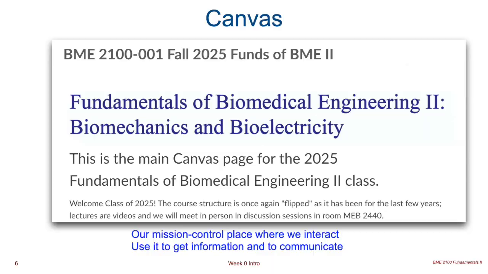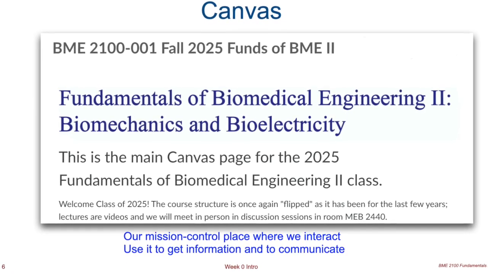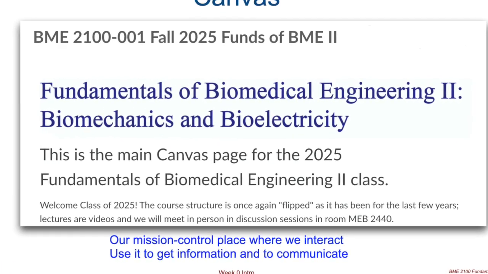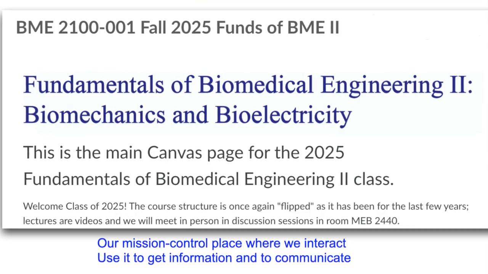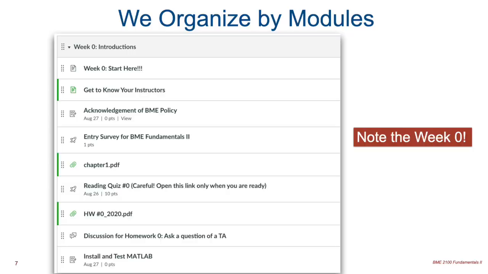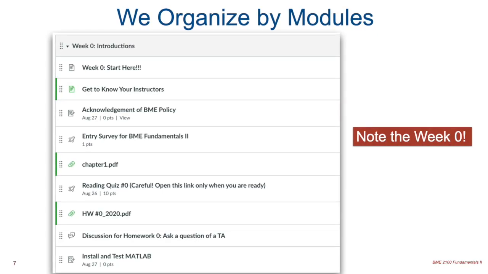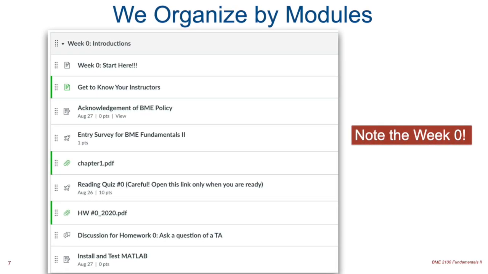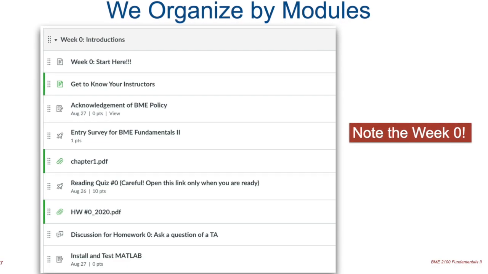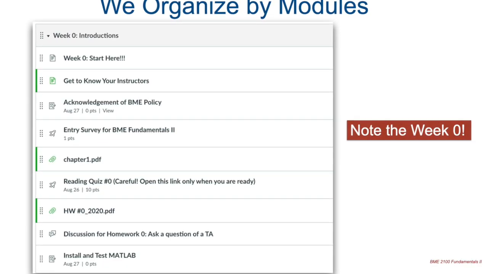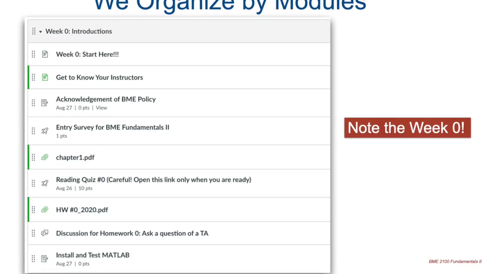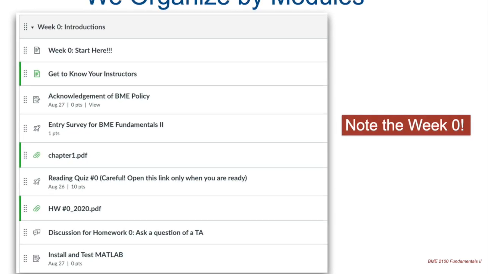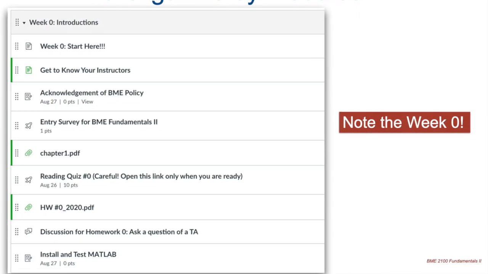As with all courses in this university, we have a Canvas page, and you can see it here. This is the current Canvas page for this year's edition of the class. This is mission control. Whenever you have a question, whenever you want to know how to find something, go back to the Canvas page and look through the modules. The course is structured around modules. And every module, here's an example of one, will include a number of elements. They'll vary from week to week, but one module maps to 1 week's activities. And if you follow that guidelines in there, you'll find all the materials you need.